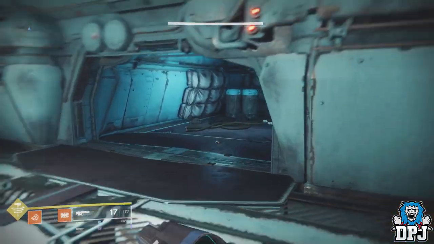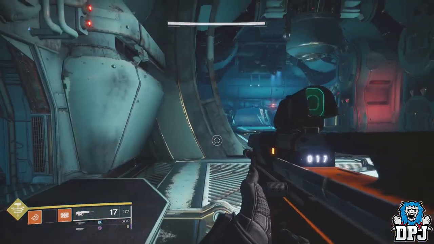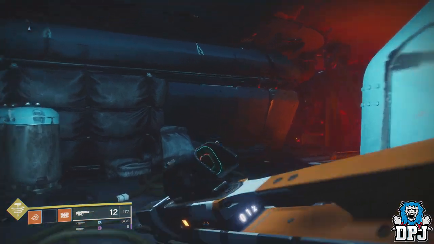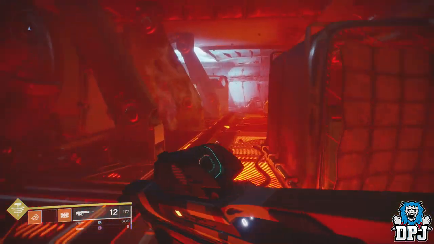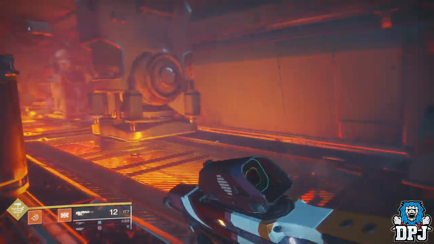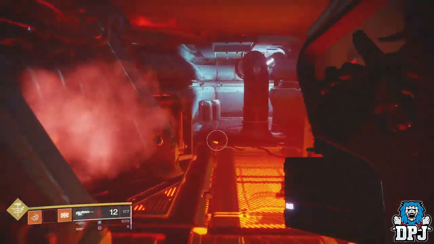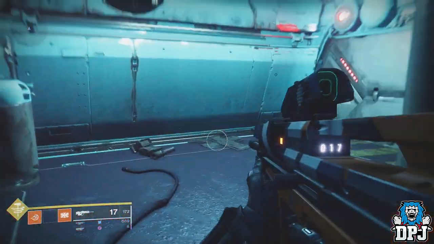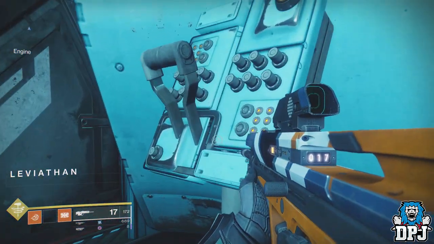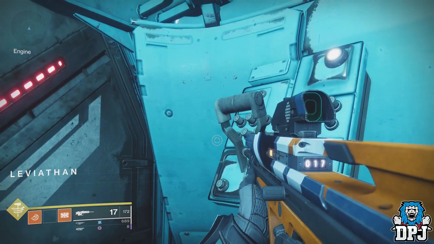So once you've got to the top of the fan and travelled up, you will see there are 2 paths you can take. You want to take the path on your left when facing what seems to be the right way. So travel left, follow the route, and you will eventually come to this door here with a lever. You need to pull this lever, and then you will enter the engine room.